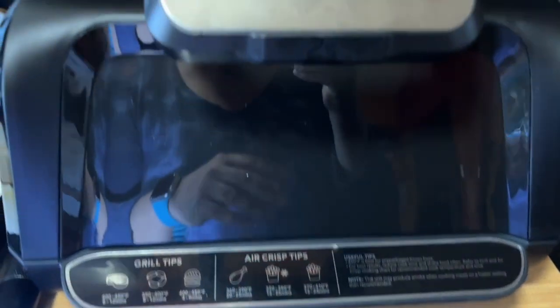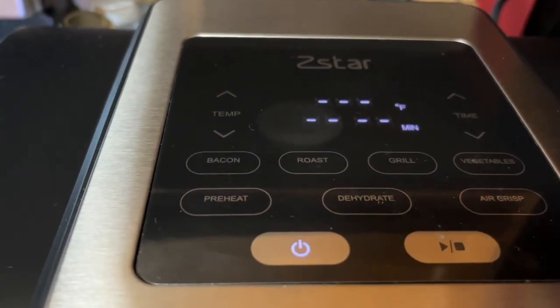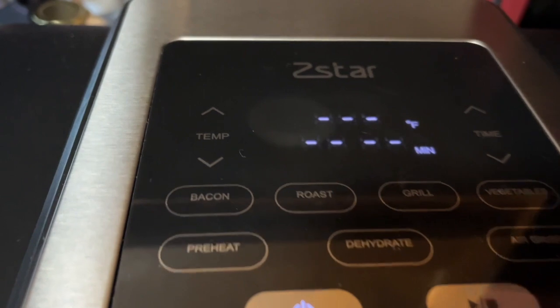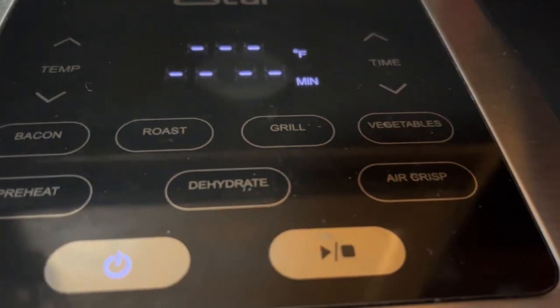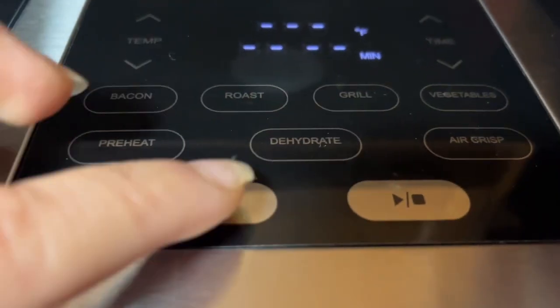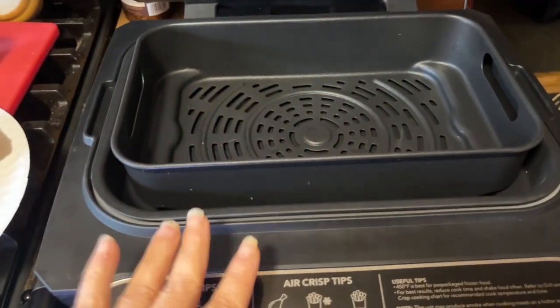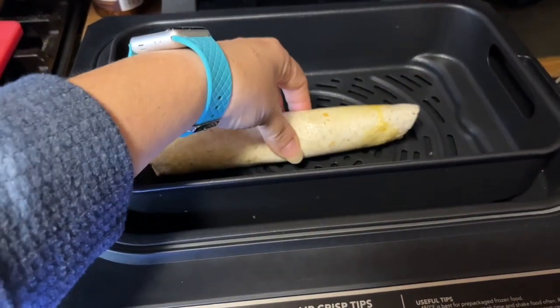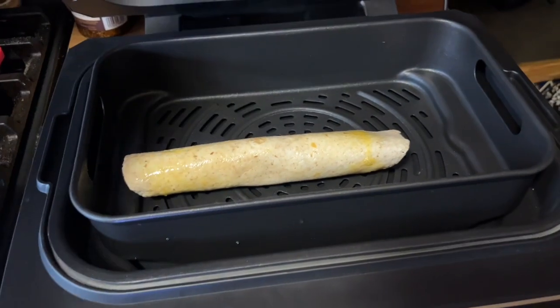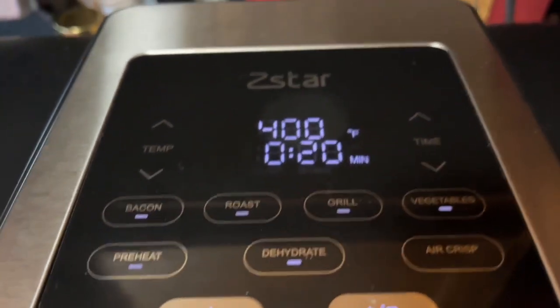All right, we're going to use our new Zstar multi-purpose air fryer oven grill dehydrator combo. And right here, you see you can pick what settings you want. There's 7. We're going to power it on first, and I'm going to pick air fry. Then I'm going to lift up, and I already have my air fryer basket in there waiting. I'm going to put my roll in there, seam side down. It's going to cook, I think I'm going to do 400. I don't know how long it's going to cook because I've never made this before, but we're going to try like 3 minutes. All right, it's already on 400.